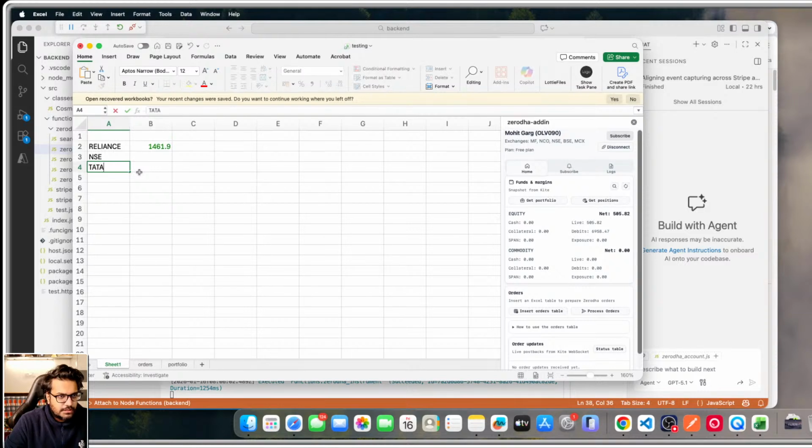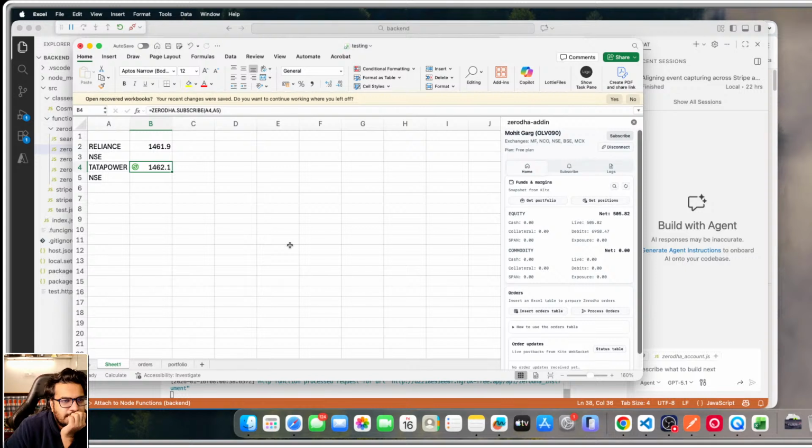Let's do Tata. I think Tata Power. So it will connecting. It will do the 366.4.